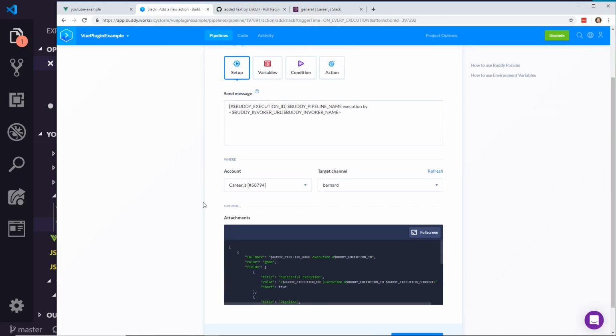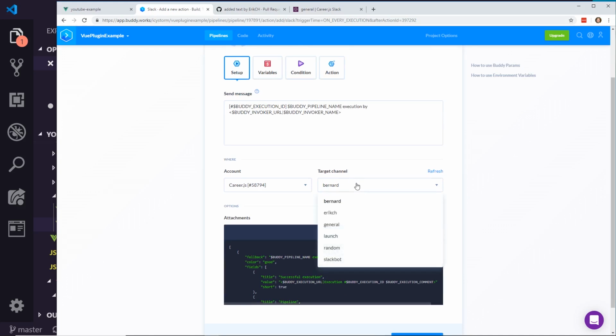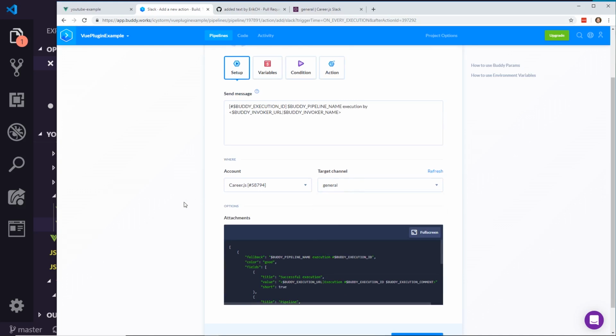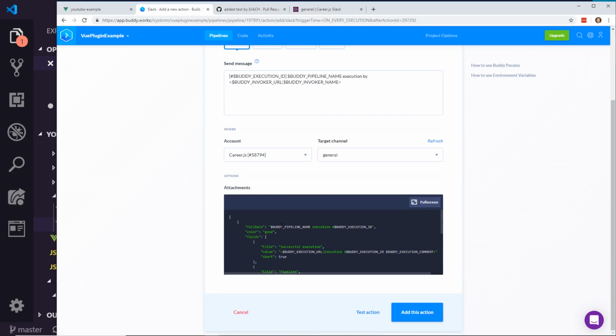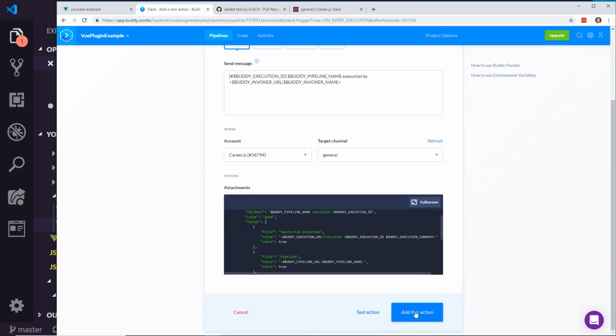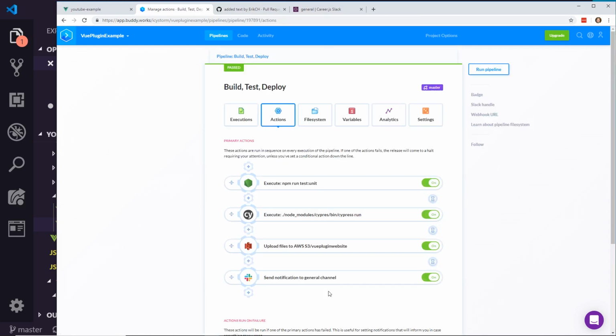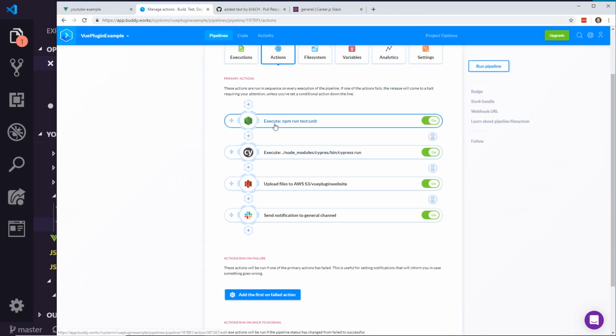So I can have this message be sent to a channel. I'm just going to put it in the general channel for now. I can also make additional changes if I need to, but I'm not going to. I'm going to just add this action. So now it's doing everything from running the unit tests, Cypress tests, uploading the plugin files, and then sending the notification.